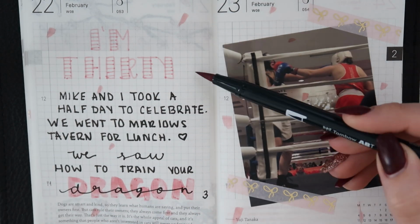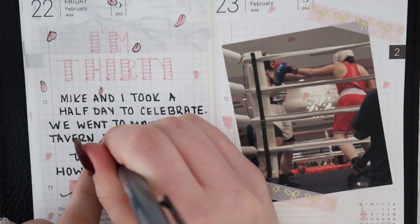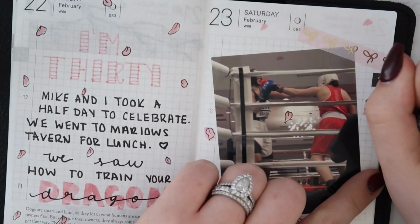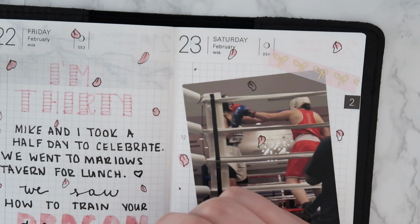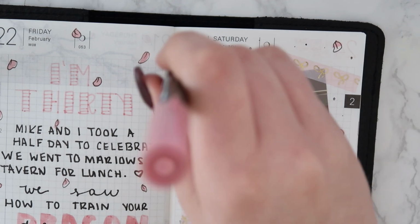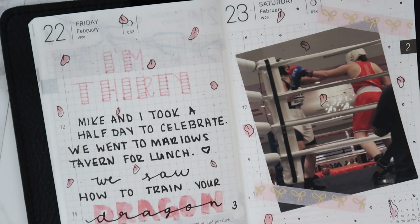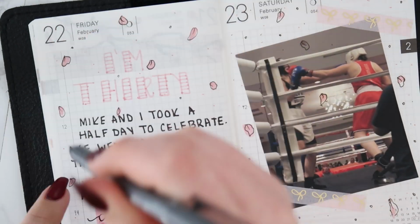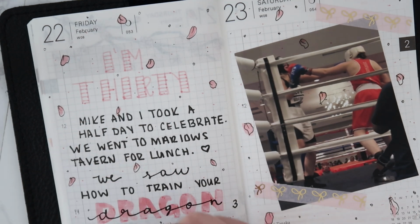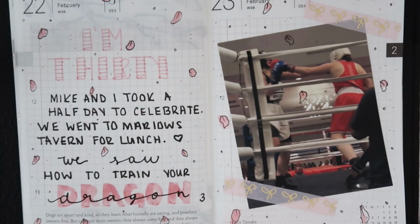Coming to my birthday and when we saw my cousin fight, it was so annoying because they take forever. It's a very hard theme to do. Not hard, time-consuming theme to do. So I really wanted to do something super easy on the next page. I wish I had done this throughout the planning, because I loved how this came out, just like the cherry blossoms blossoming in the wind. Yeah, should have done this from the beginning.